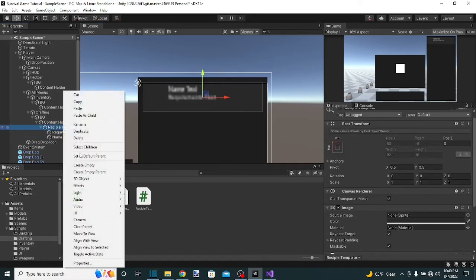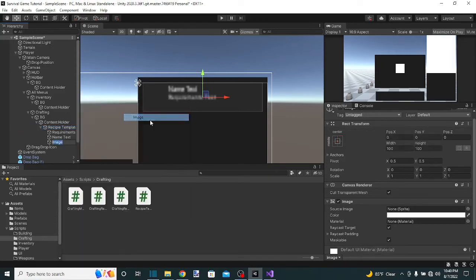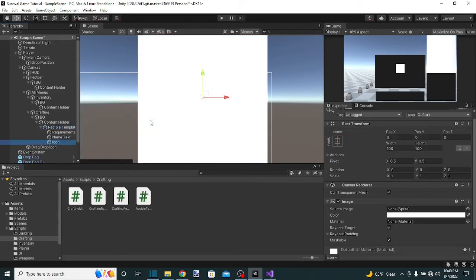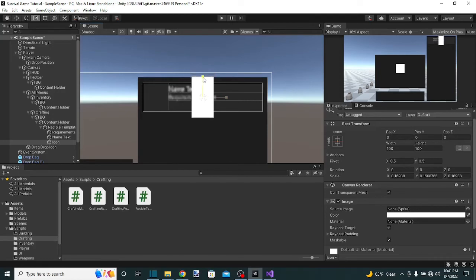So here we're going to create a UI image, and this is going to be our icon. Now let's go ahead and scale it down because it's kind of big at the moment, and just give it the size you want and put it wherever you want it. Okay, so let's go ahead and put it here. There we go. And that's going to be your icon.